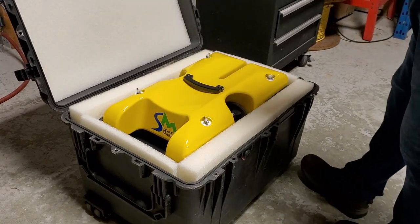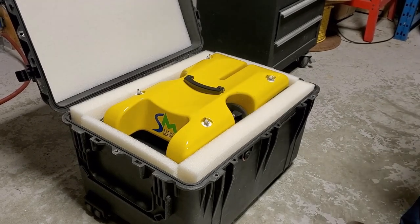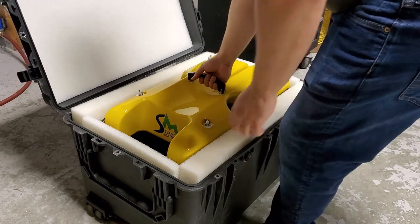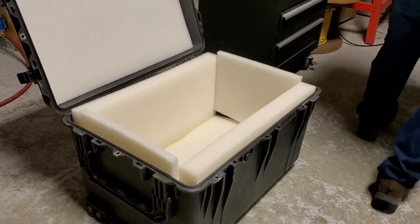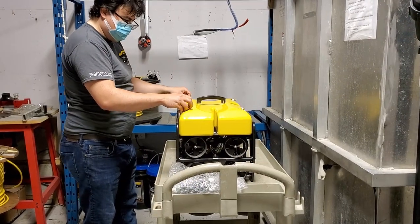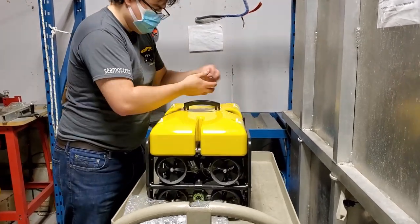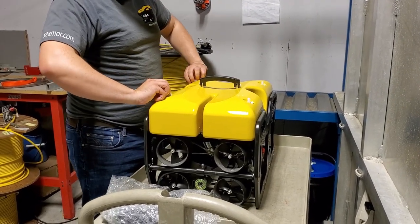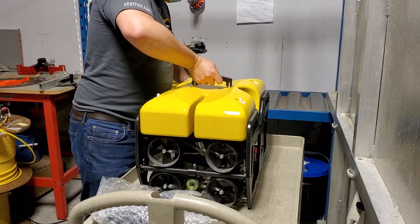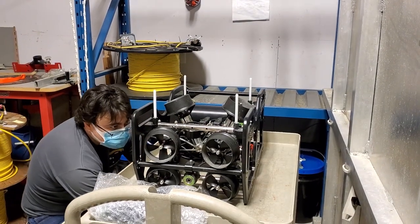So, there's no damage here, taking out the dual function gripper, which is our accessory, and lifting the vehicle out of the case. There we go. And take the float off. Keep track of where you keep your wing nuts and nylon washers. There are extras of both in your tools and spares kit in the event that they get lost.